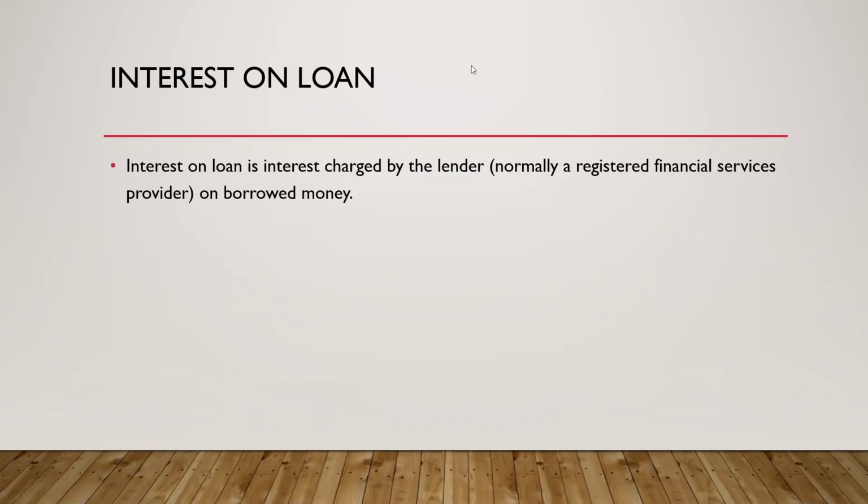Yes, Ntsi. Sir, how do you know if someone has a bad credit score? You need to check with the credit bureau. The credit bureau has details of everyone that has entered into any credit agreement in South Africa, unless they are from outside, meaning they are not South African citizens, whether Americans, Europeans, Asians or Africans. As long as they are not from South Africa, it will be difficult for you to get that credit history. But as long as they are from South Africa, it's easy to get that credit history, as long as they did buy anything on credit in South Africa. All right, thank you, sir.